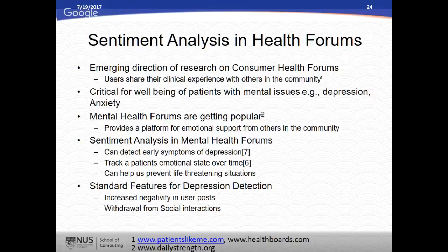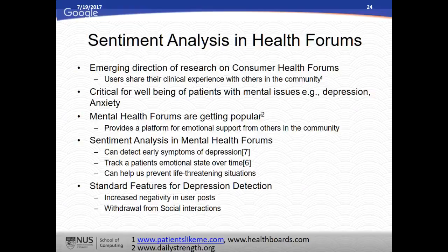We have tried to do some sentiment analysis in mental health forums. There are research works which show that it can detect the early symptoms of depression from social media text, health forum posts, or even the Facebook posts that you make. In our work, we try to track a patient's emotional status over time. We found that as the patient uses the platform more and more and listens to good things from the other users in the community, the emotional state generally gets better. This can be very useful because if we can do this early, it can help us prevent life-threatening situations, which are always very unfortunate.